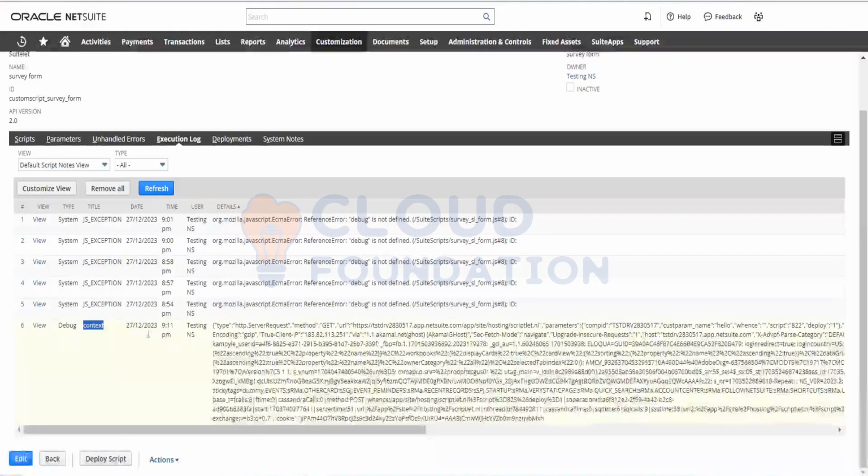So we will do context.parameters, and then this custparam name, and we can log this, hello. This is simple JavaScript you can use. So in the context, there's some parameter object that you can pass. Okay. This way you can get this parameter in the script.